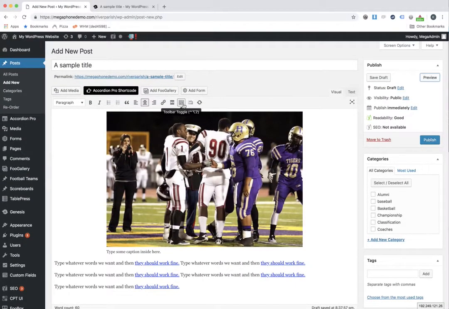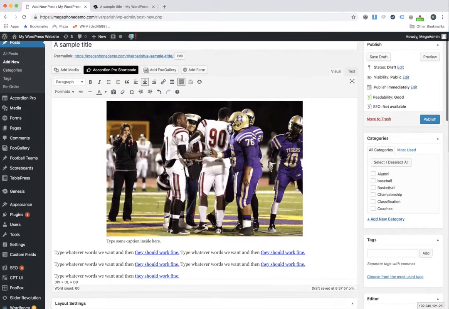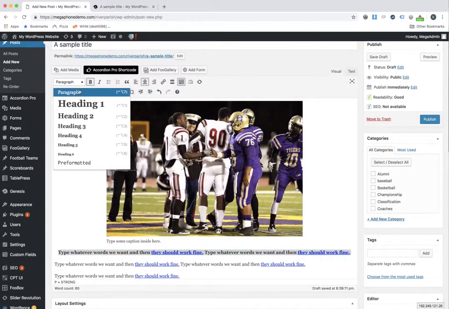We have some other options. You have this toolbar toggle. You'll want to make sure you get that out sometimes. There are some formatting things you can do from here, like making a button. And then we have some colors that you can change and a few other odds and ends. All the normal word processing type ideas are up here, so you can center things, you can make them bold. If you have a section that you're wanting to have a header for, then you could have a header.